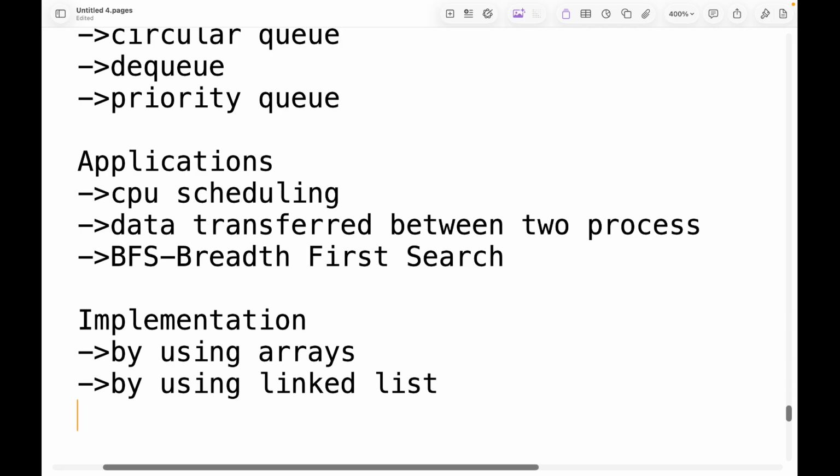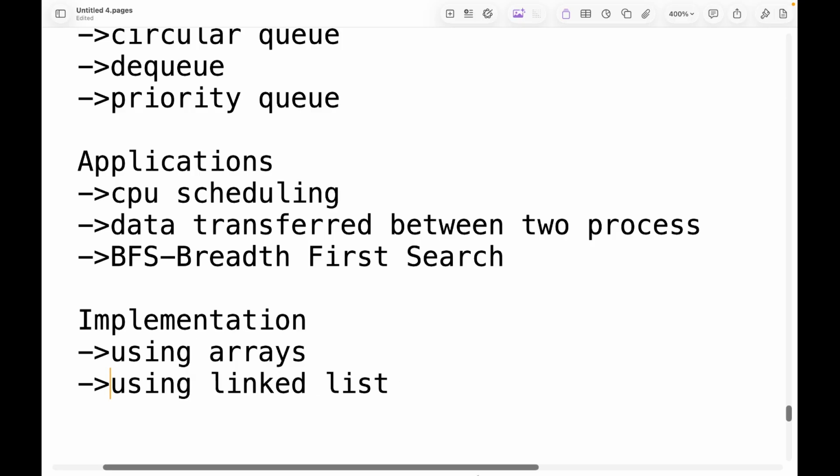In C, we perform the hard coding. I'm not just explaining the inbuilt stacks and queues here; I'm explaining how the model is designed in the backend. In this video, I'll explain using an array, and in the next video I'll explain using a linked list.